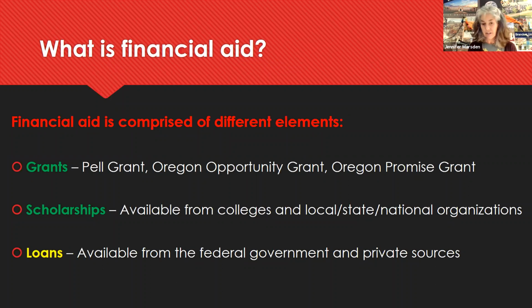But loans are also considered financial aid. So when a school says that a certain percentage of its students receive financial aid, yes, a lot of those students are probably getting grants and scholarships, but a good percentage are also being offered loans. That doesn't mean they're necessarily accepting those loans, but it's part of their financial aid package. Those loans are put right in the financial aid along with the grants and the scholarships. Often parents and students don't read the fine print. They just see the bottom line and think, wow, I got $21,000 in financial aid, and assume that's free money. It's really important to be savvy about that.